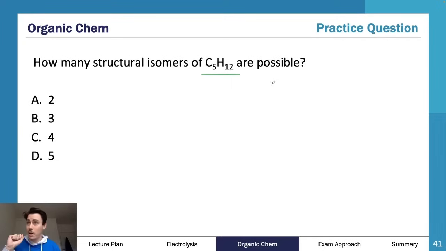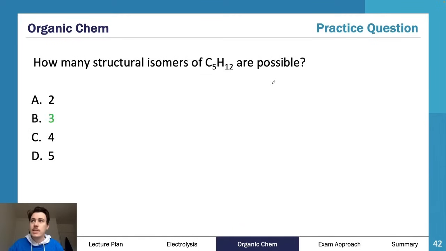And hopefully you are back and you've had a go at this question. If you're struggling with this question, you've come back and you had no idea, really important tip, have a go at writing out each of the things. So write out pentane and then write out the next one and the next one. Write out all the ones that you can possibly do. I find that's the best way to do this question.